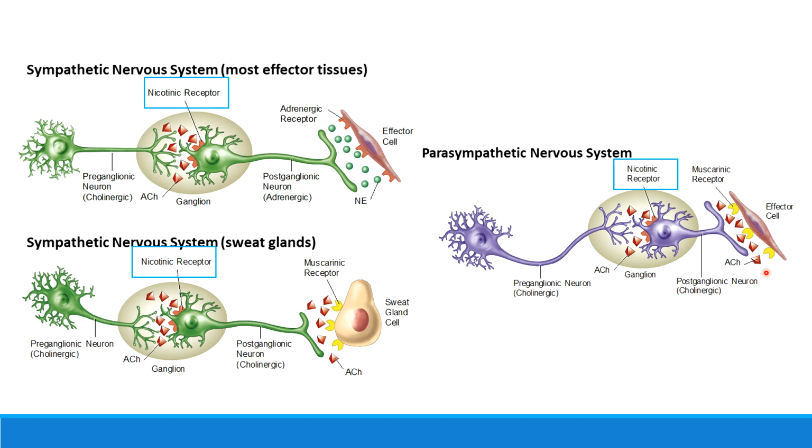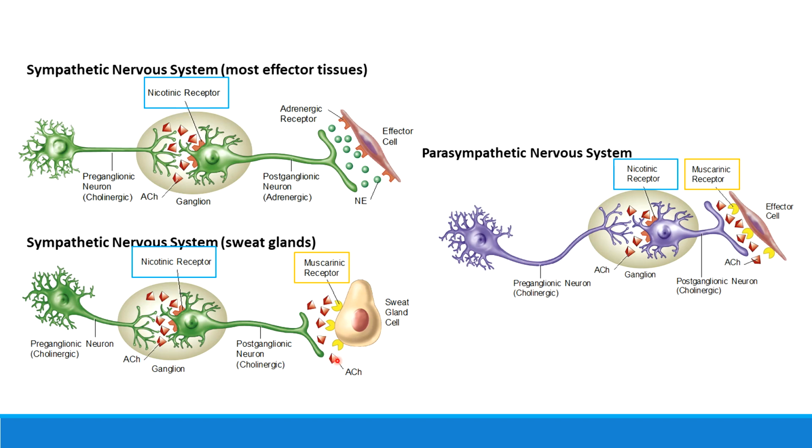But this time, we're going to have a muscarinic receptor that we find on this effector cell. Remember that muscarinic means it could be excitatory or inhibitory. I have more options. But an important big idea with the parasympathetic nervous system, the only kind of message I can send is acetylcholine. In the sympathetic division, we mostly send norepinephrine or epinephrine.